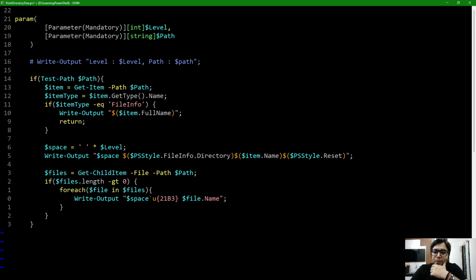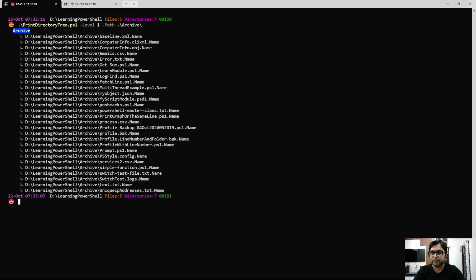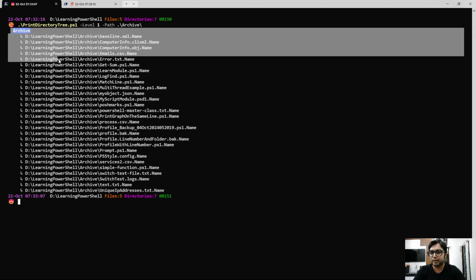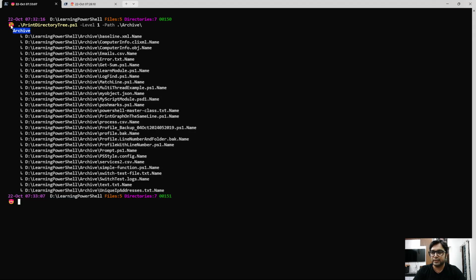So what else can we do? We can go back here and add 4 spaces, 1 2 3 4, because if you look at the vertical, the parent directory and the space have to be equal, so that we can have a little more space to the right to show that the current file belongs to the top directory. Let's try again. So now it is coming in a tree format. This is a directory, these are the files.